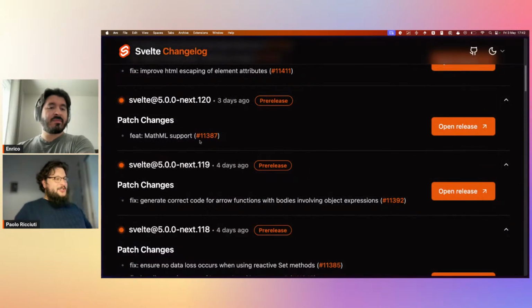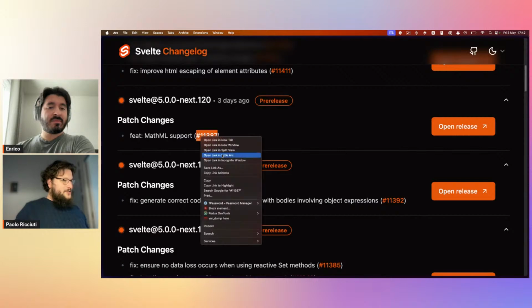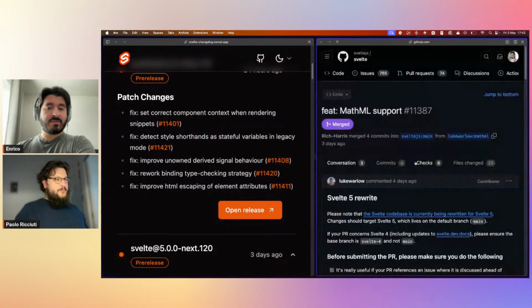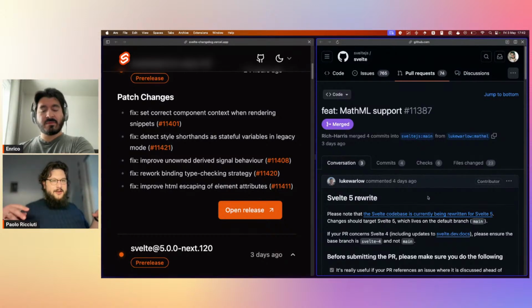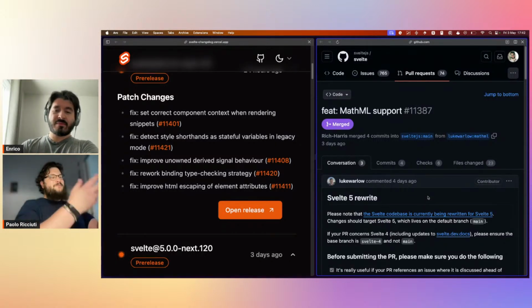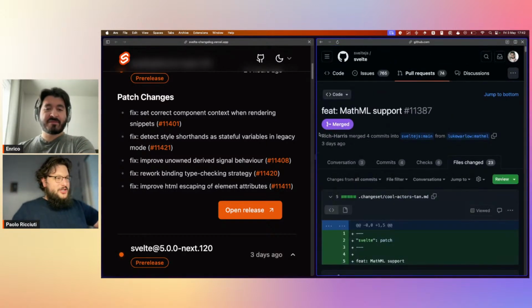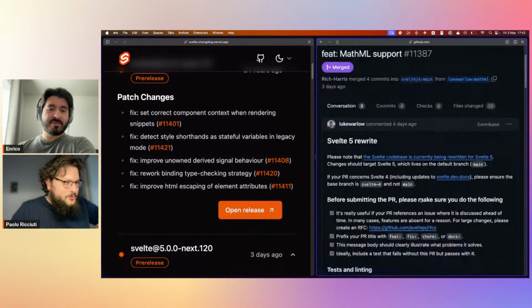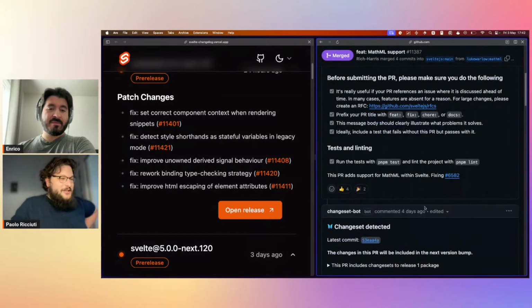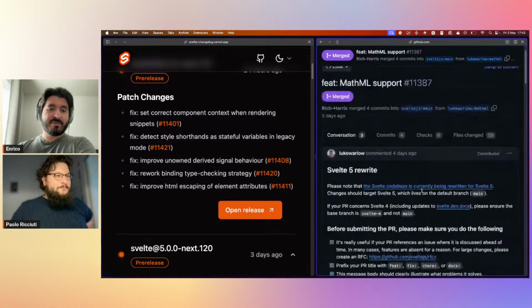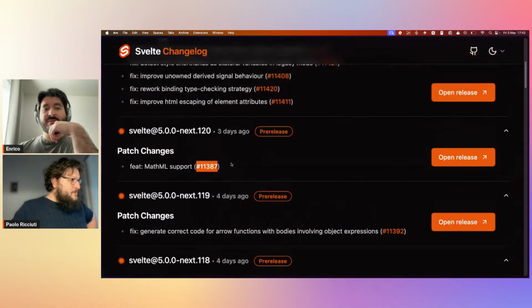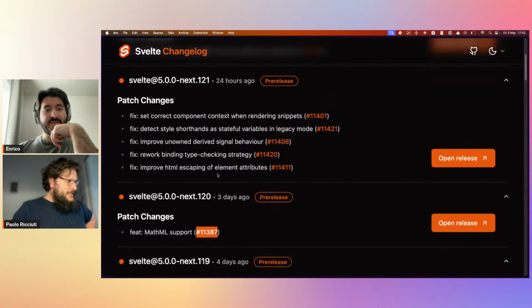This is also very cool because if you open this PR, it was basically done by Luke Warlow, who I think is trying to provide support for MathML for every framework. So he is roaming GitHub giving support, and it was all done with a single PR. He just sent the PR. I don't think there's even an issue, but he opened the PR, and it's very cool that it got merged. Very, very cool. Okay, let's move on to some other bit.